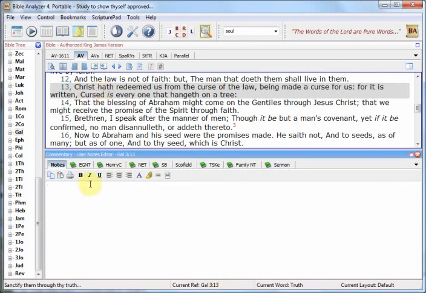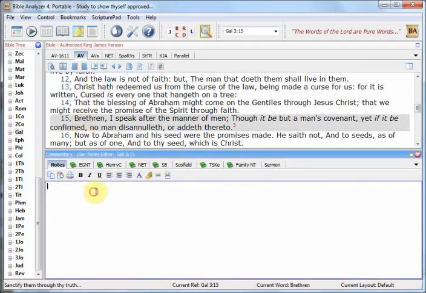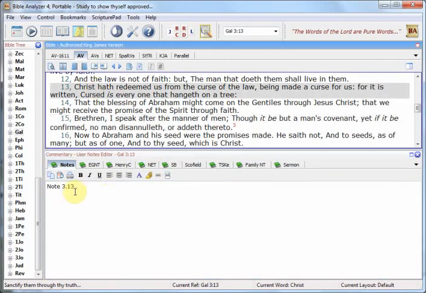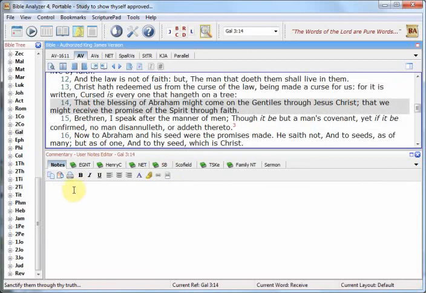If we type in a note here, we'll just type in note for 3:13, and that note will stay linked with that verse. Let's go to another verse. Let's go to 15, and we'll type here a note for verse 15. And now let's go back to verse 13, and you'll see there's our old note. Let's go back to 15, and there's our note for there. And let's go to 14, and we never entered one there, so it's cleared for it.